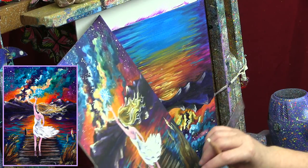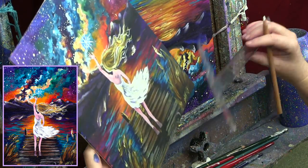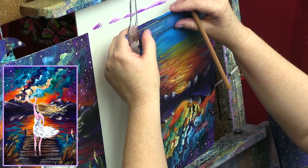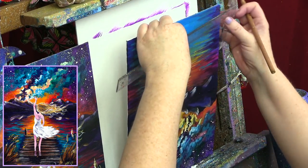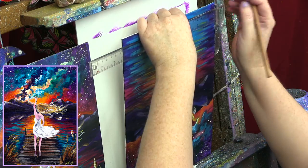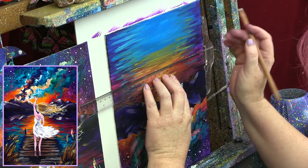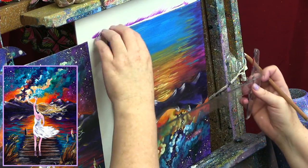Then at the bottom, at about 2 inches and 2 inches, so 2 inches on each side at the bottom, I'm going to make a mark. 2 inches, which is 5 centimeters, almost. A little bit past 5 centimeters. There it is. I'm going to make a very soft line, because I'm going to be erasing it with water in a second. Coming out here. And then I will connect.